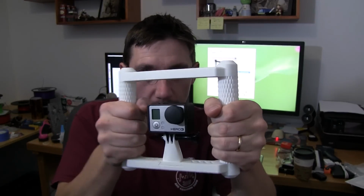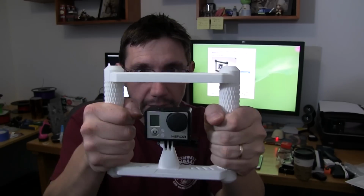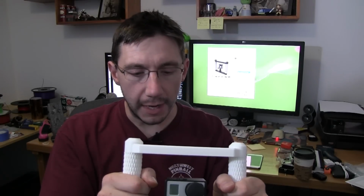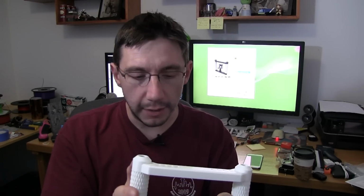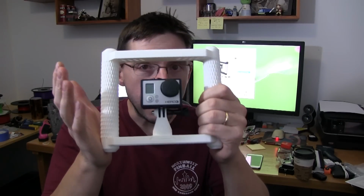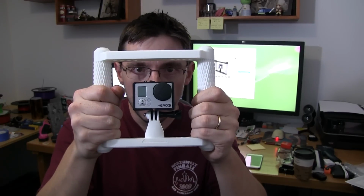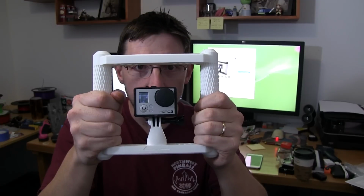And if my subject is moving, I can pan back and forth. I can tilt it up and down. I can hold it lower. I can hold it higher. This frame is really functional, and I could see this being used not just for GoPros, but if you have an iPhone, you like to do iPhone video, an iPhone video mount right there would be really beneficial.